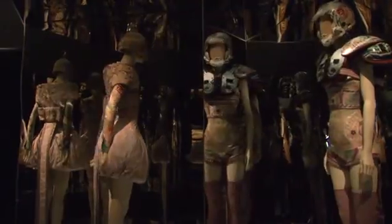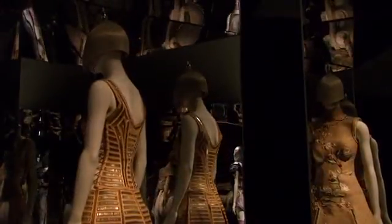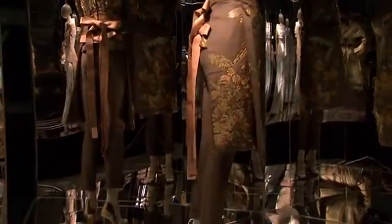In Romantic Exoticism, we wanted very much to give the idea of a music box. So we use mirrors to give an idea of infinity and also rotating turntables. McQueen often looked for inspiration not only in the distant past, but also in other cultures, particularly China and Japan. McQueen loved embroidery, and Japan and China were two cultures that excelled, as did India, another great influence in McQueen's career.